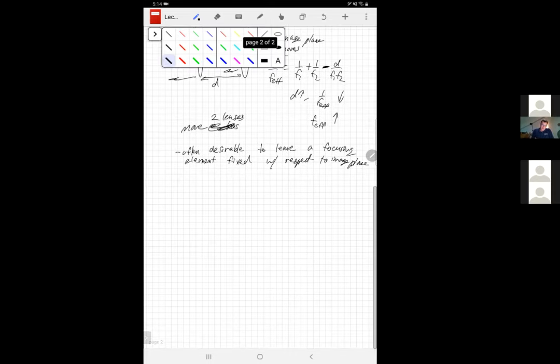So one thing that people do is an afocal zoom lens. Does anybody remember what afocal means? Is it when the image is located at infinity? Yes, which is the same as having no image, or not having a focused image. I guess it has an image. It doesn't have a focused image. So the image is not focused. So then what you can do is you can have your camera. It's got whatever lenses in there. It's got your detector. You don't have to change anything here.